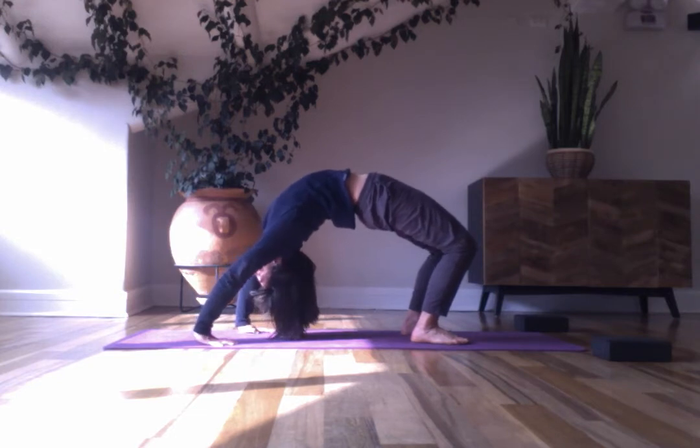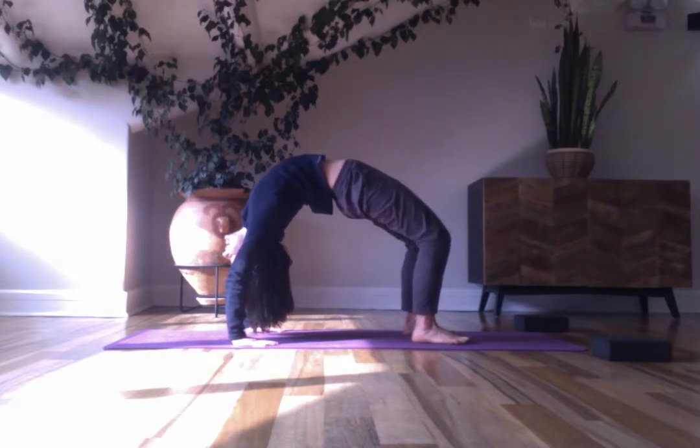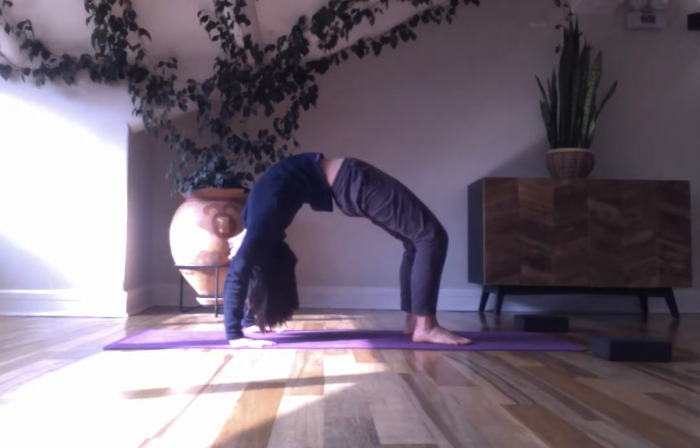Try not to move your feet. Maybe walk your hands in a little bit. Press into your feet, squeeze your glutes, open your chest, or any back bend that you're doing. Feel the back body here. Feel how it's opening up. The power in the back body is opening up the front of the body.